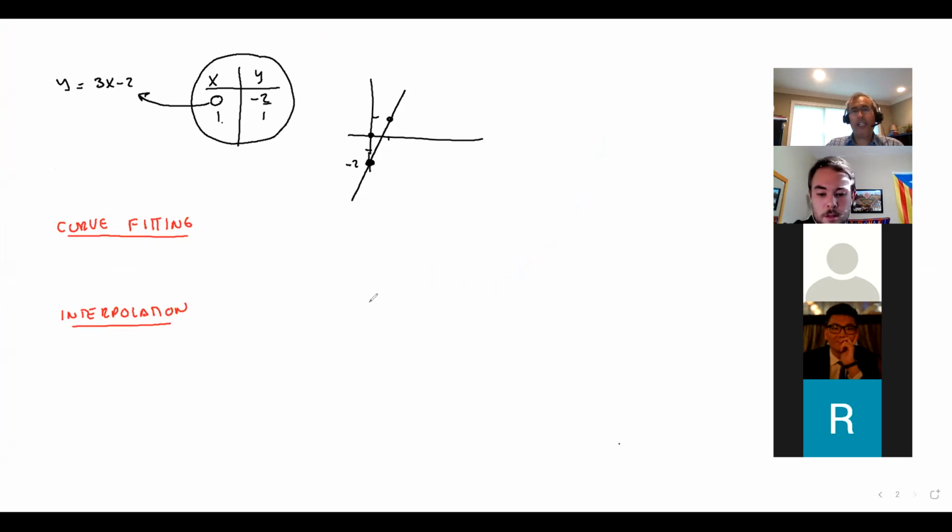Okay, so basically, guys, imagine that we have data like this. You have observations like this, something like that. This is my X, this is my Y. So what is curve fitting, guys? It is trying to find a function that best represents the data. It's going to be a smooth function.